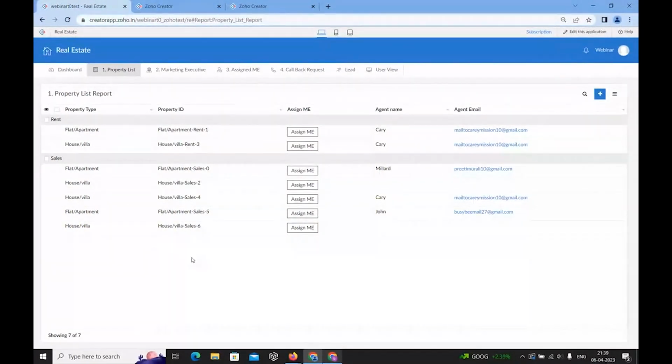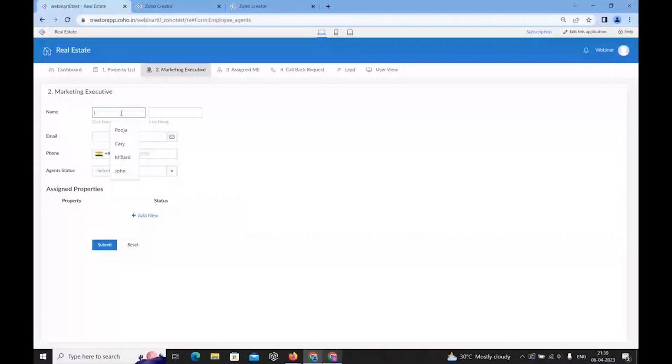Okay, so after this property has been created, I have to assign a marketing executive for this property. This marketing executive is the person who is going to take care of the property from now on. Okay, so here I have a form called marketing executive where I'm going to manage all my marketing executive people. Let me add a marketing executive. I'm just going to give the mail ID. Just now I created a portal for a dummy ID, right? I'm just going to give that random number, and I'm making the status of that person active, and I'm clicking on submit.